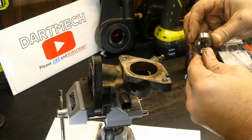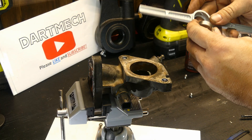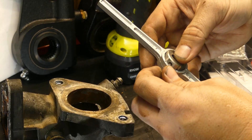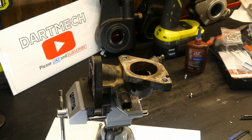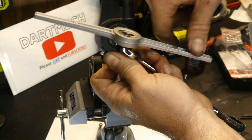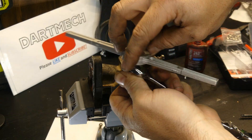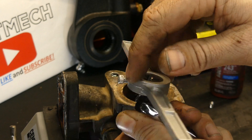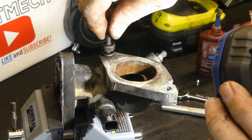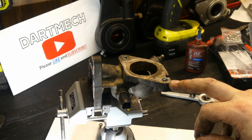I'm going to clean up these bolt threads a little bit just to get any of the boogers off — you don't want any boogery bolts going in there. It's a good thing I'm doing this because that bolt is a lot more boogered up than I gave it credit for. I thought it wasn't that bad — turns out I was wrong. If I hadn't cleaned this up, those damaged threads would definitely have caught in the new helicoils and either deformed them or started to pull them out. You really don't want that to happen. That is perfect — it's going in pretty much all the way down.